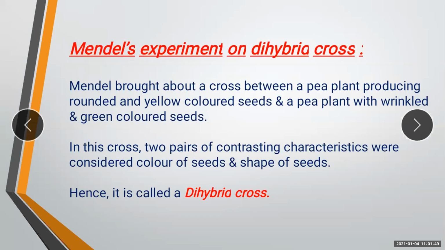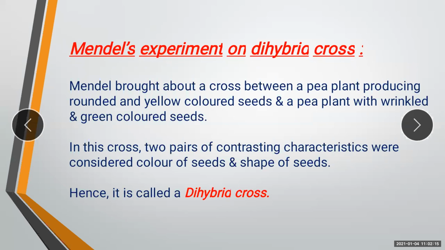So again, it is important with respect to your exams and also with respect to your future. If you are taking science field, then in 11th and 12th standard also you'll find this Mendel's monohybrid and dihybrid cross and the details of it. So your basics should be very clear. So, Mendel's experiment on dihybrid cross.